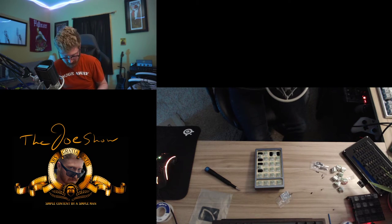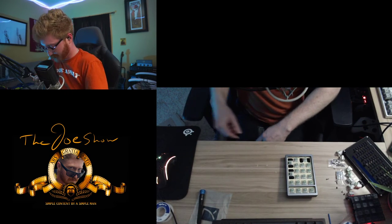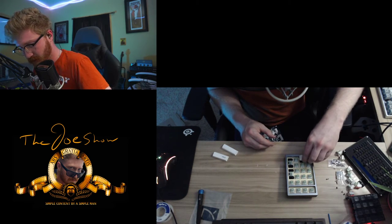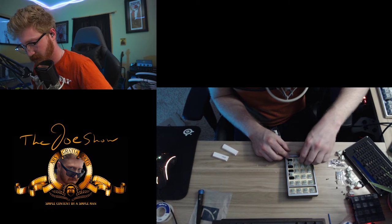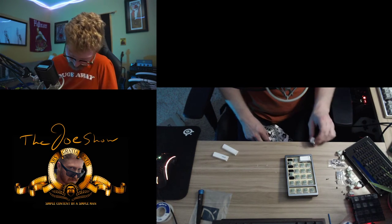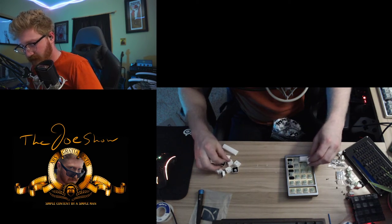Oh, no. I'm coming to the realization that I didn't separate any of these out ahead of time. Oh, boy. We're going to be sorting through some keycaps. I mean, I've wanted one of these. That's how I knew about it, to show it to you. I've actually been looking at this. The guy who designed this collaborated with KBD fans on a full-size keyboard, and I've been looking at that quite a bit as a build I could do here at some point. I really should have separated these out beforehand.